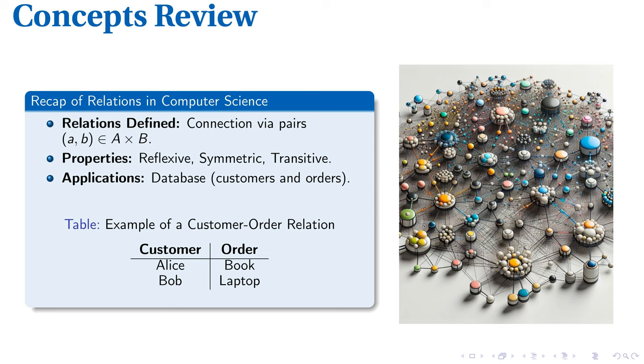Let's take our example here. Alice, a customer, places an order for a book, followed by Bob, who orders a laptop. Thus, a relation evolves, displaying a clear association between our customers and their respective orders. These examples are practical demonstrations of relations and their real-world impact, a significant stepping stone in thriving within computer science.